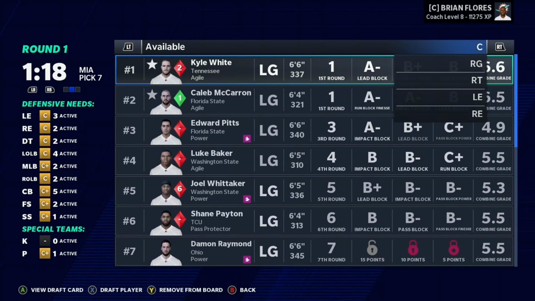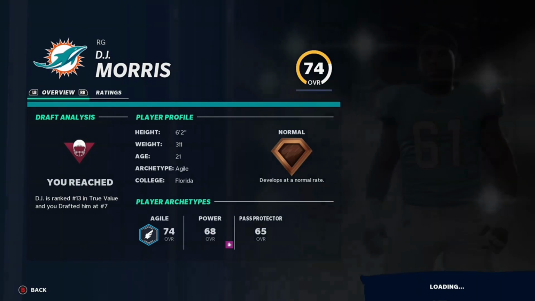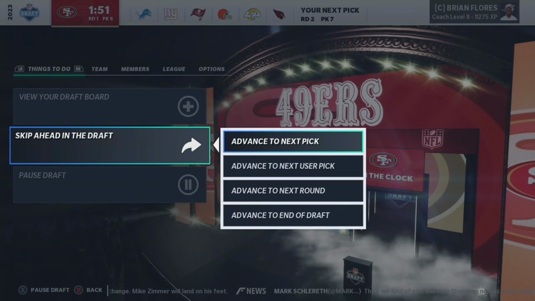We're going to take DJ Morris here. Doesn't look bad. He is a 74 overall, so we're going to move him to left guard. And you know what? I think our offensive line is finally fixed.